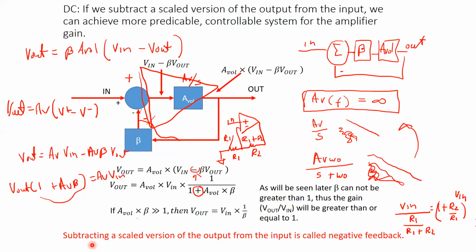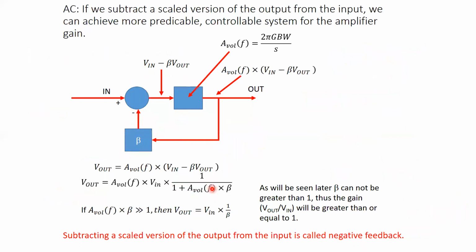So, big item, we have V out. We're subtracting a scaled version of it. That's negative feedback, okay? If I were adding this back, this would become negative, and the inverse, well, actually, there's no S there, so I'm just going to leave it. I'm not going to mention that.